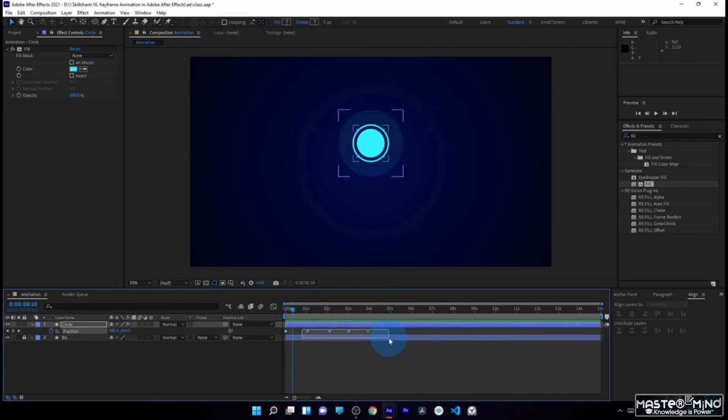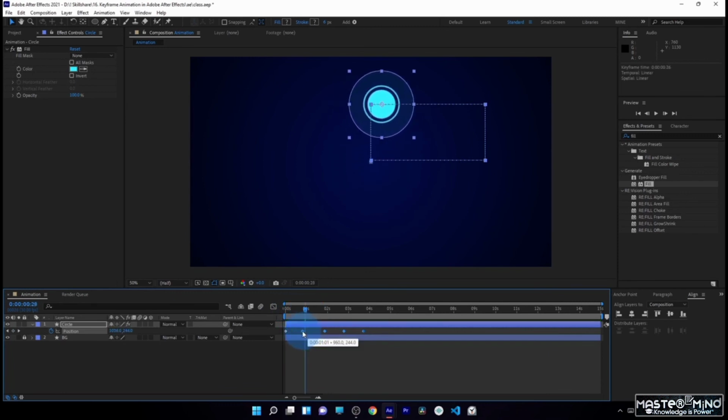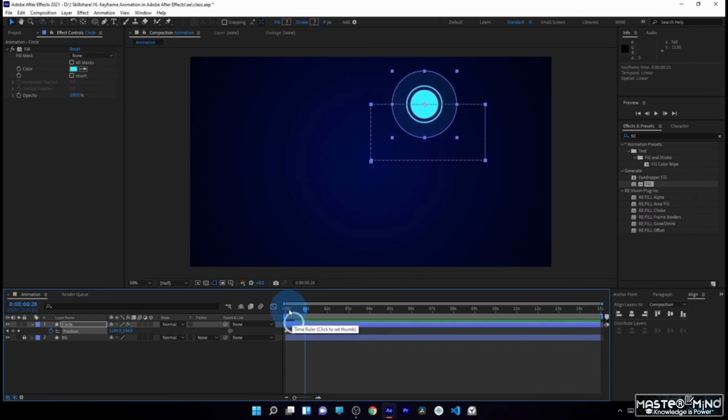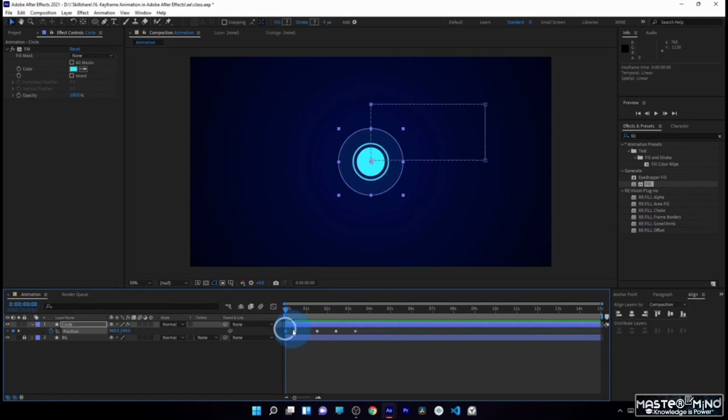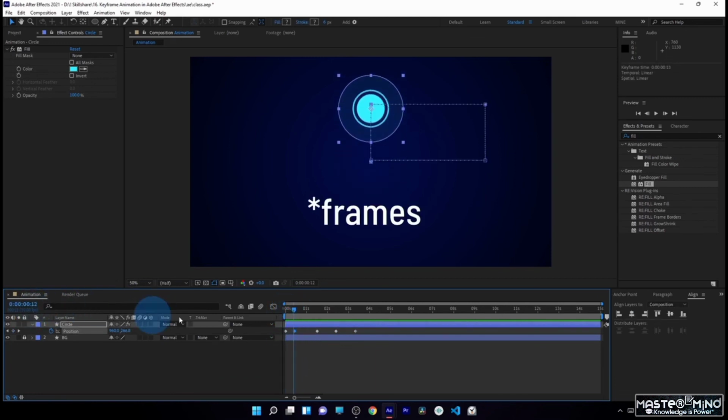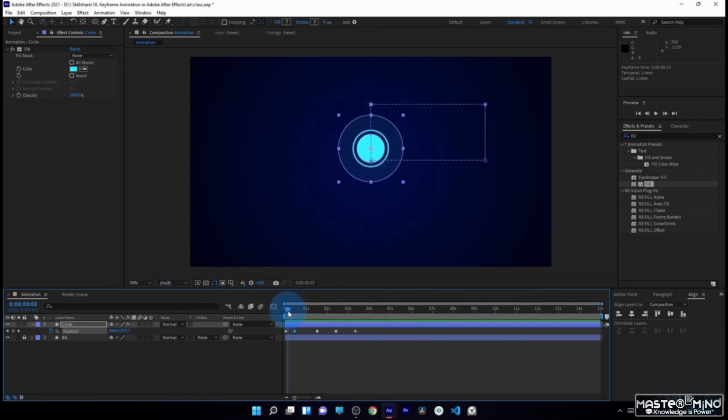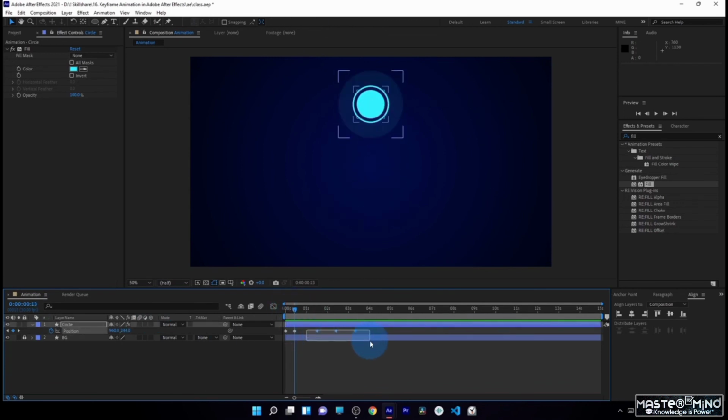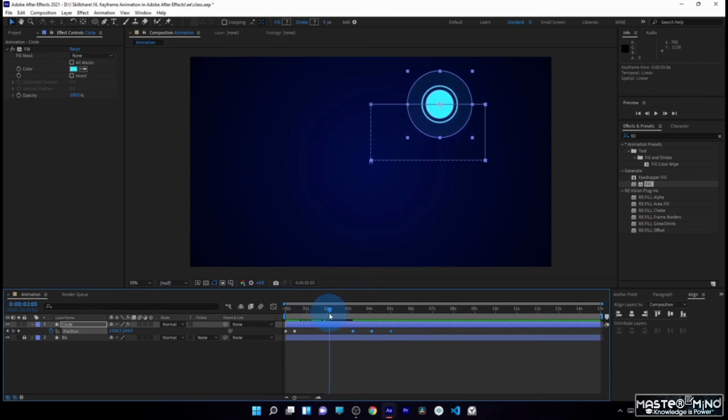You can just select all of these keyframes which come after this animation and move them to the left, which basically makes this first animation a lot faster, because we only give it 12 frames to go. And then this second animation we can make a lot slower by selecting all of these keyframes and moving them to the right. In this way we are allowing this animation to go 2 complete seconds. So it would be a lot slower.